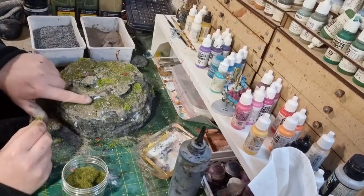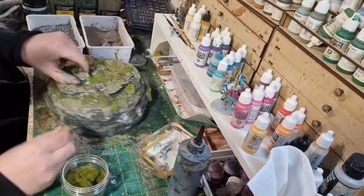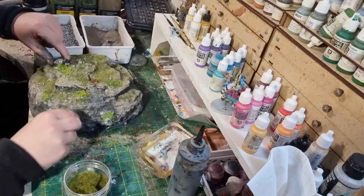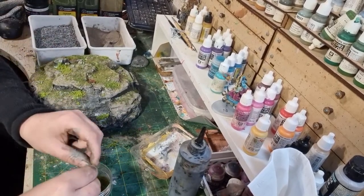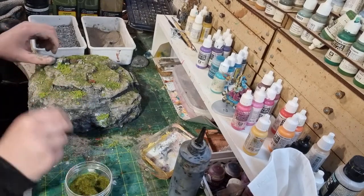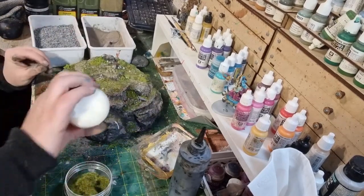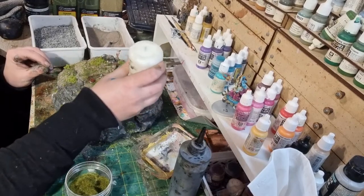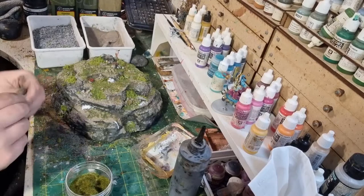We're going to find little bits and pieces where the glue still is, and we're just going to dab it in, holding near the edge of the tuft that we've got. And that'll leave enough there that you've still created a little bit of variation. And that's what we want with these hills. We want variation. Whenever you have variation in the tufts and the grasses and the flocks you've used, that will always create a more natural approach.